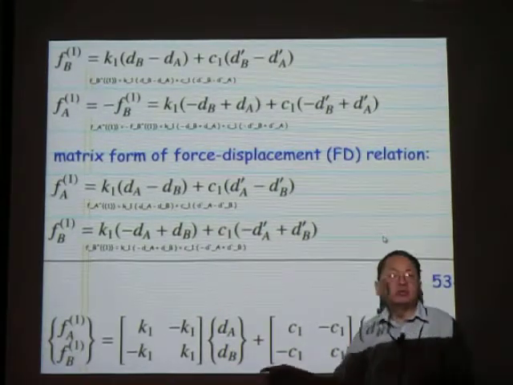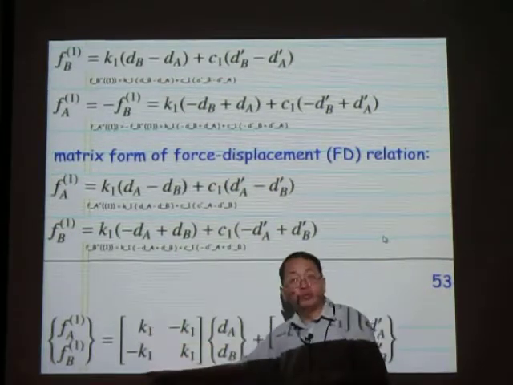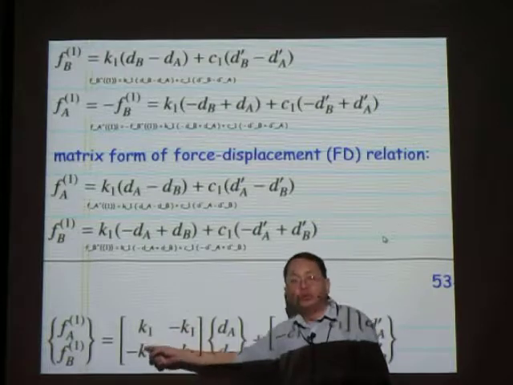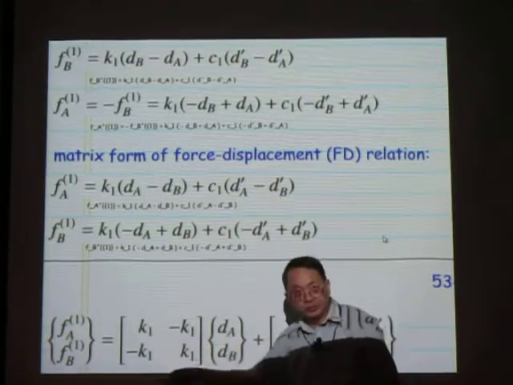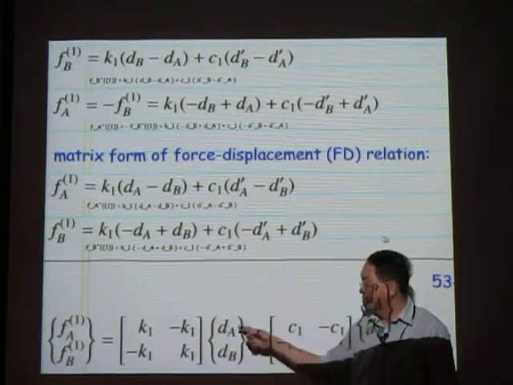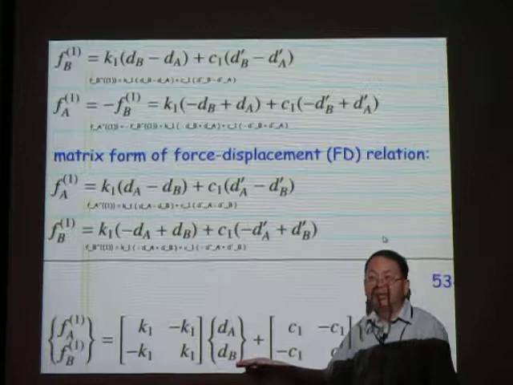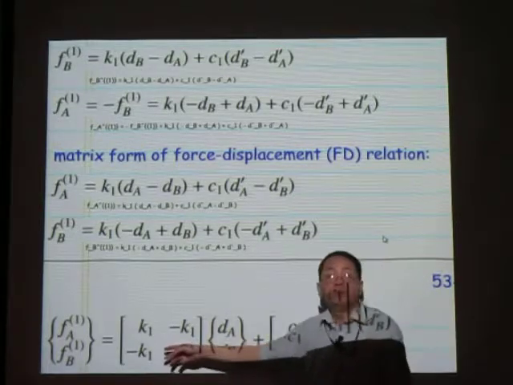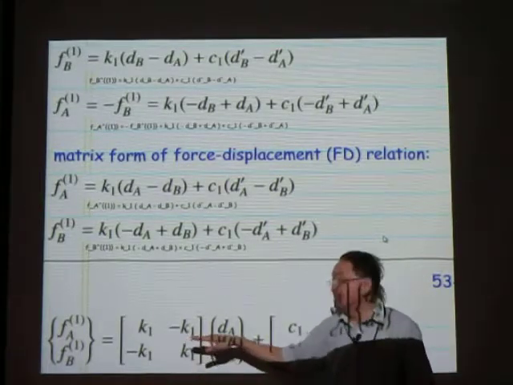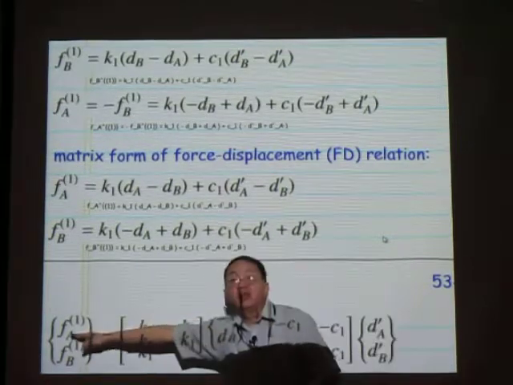Okay? 2 by 2: the first number is the number of rows, right? So 2 rows, 2 columns, 2 by 2. In this matrix here, it's a column matrix, 2 rows but 1 column, so 2 by 1. And matrix multiplication is you take the row times the column, right? That gives you the first component.